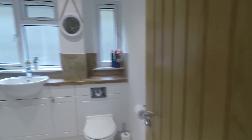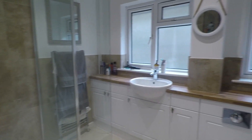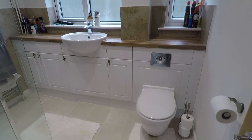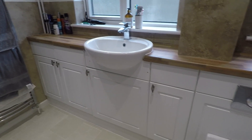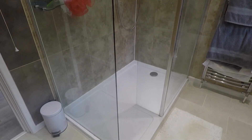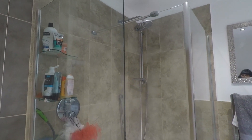Nice and bright again. Separating us from the bedrooms is the bathroom — again a very good practical size. Lovely and bright with double aspect windows. In your all-white suite you have your WC and hand basin with plenty of storage underneath. Just behind is a large walk-in shower enclosure, and that area is tiled, which is great for maintenance and cleaning.